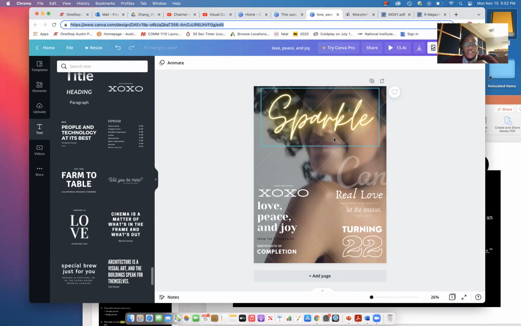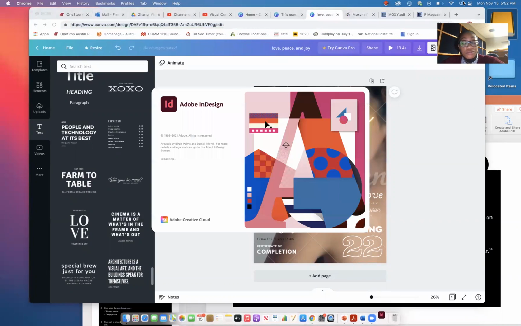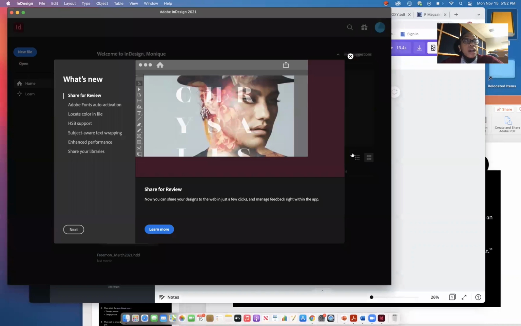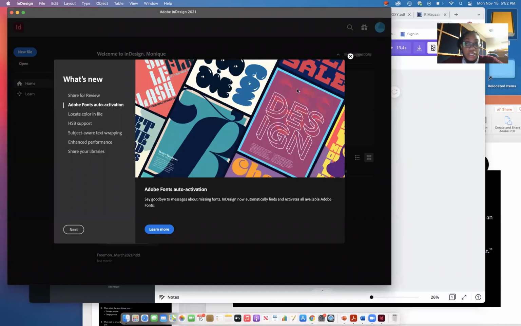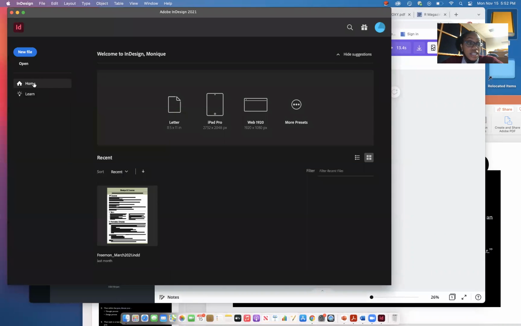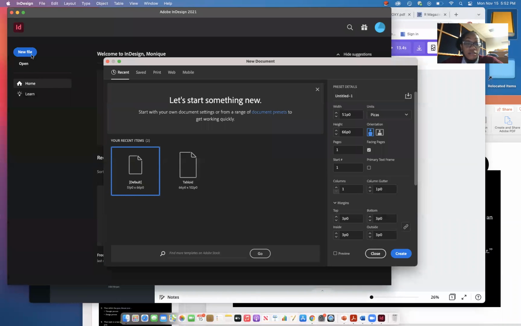So InDesign is actually a program that I really like to use. If you type in InDesign on my Spyglass, I already have it downloaded on my laptop because I've been a subscriber since about 2013. But click next, if you click exit, then you go to new file, then you go to create.